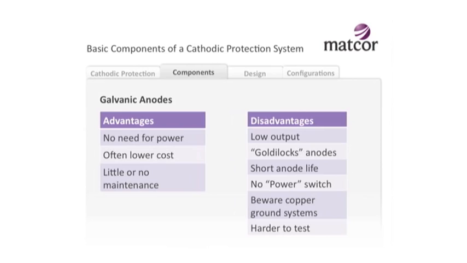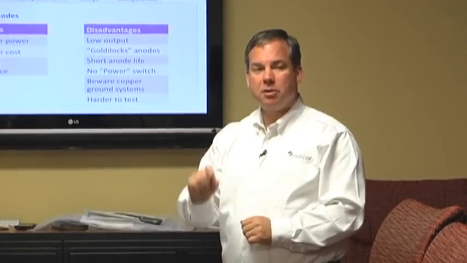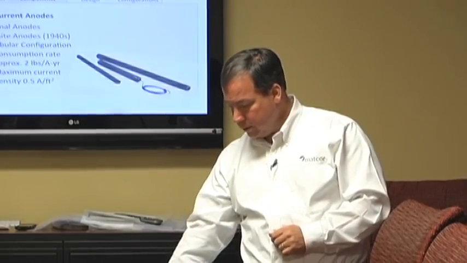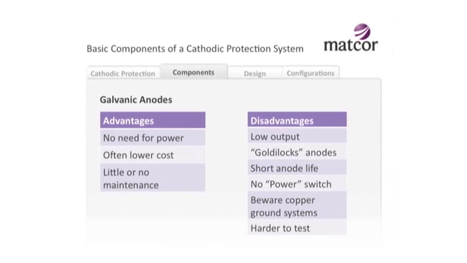So the advantages of a galvanic anode system, and a lot of people will come to us and say, I want a CP system, I want one of those galvanic systems, or I want one of those sacrificial systems because I don't want to put a power supply in. Okay, great, we can do that, maybe, if it works right. But we're very limited because we have a very small driving force, less than 1 volt, between magnesium and polarized steel. Okay, so it's less than 1 volt. Whereas with the power supply, many of the power supplies we supply are 40, 50, 60 volts. Magnitudes of order more driving force to get more current out. Because remember, I talked about lighting up the structure with enough light to polarize it.